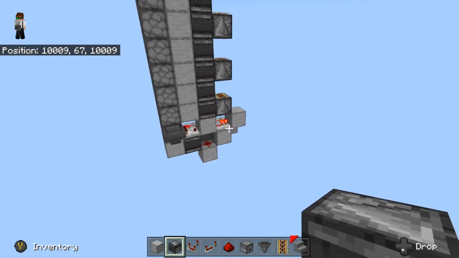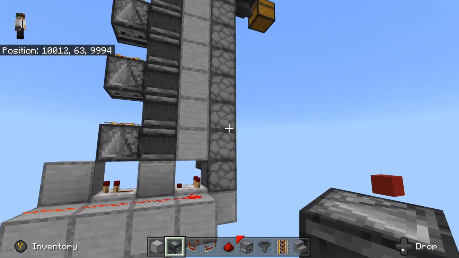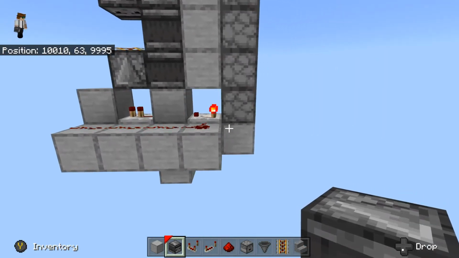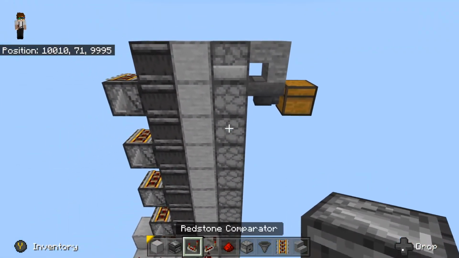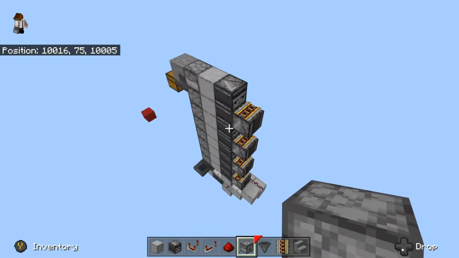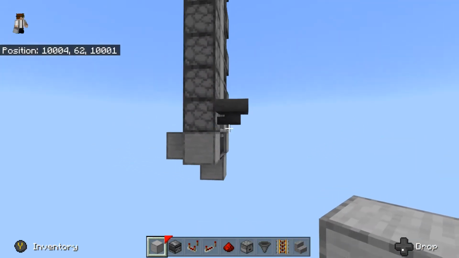Super simple. Now, instead of using what I have built on top, you could just use this bottom system to shoot into a water elevator if you didn't want to do all of your droppers straight up like this. But this is totally lossless, a pretty simple way to do it. So let's get started on how to build this version.